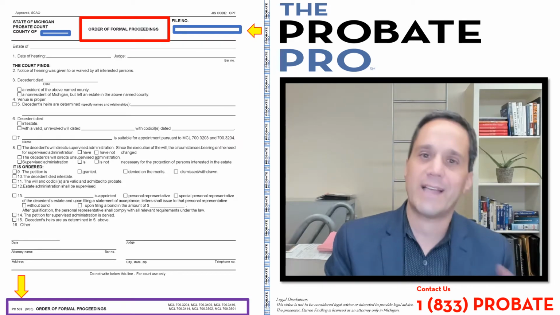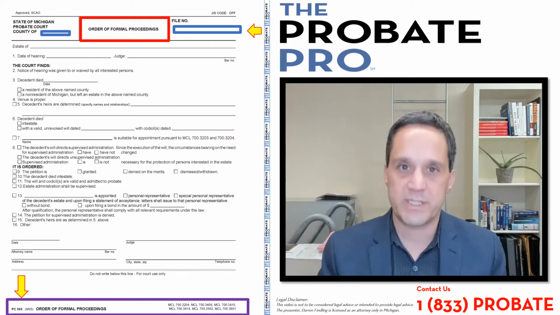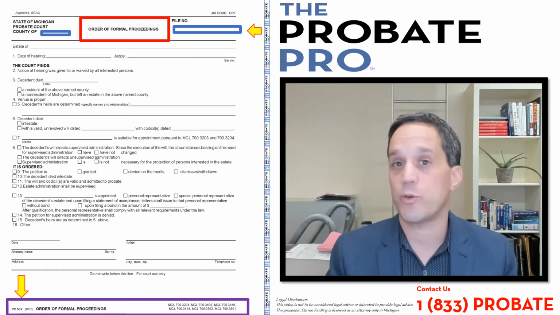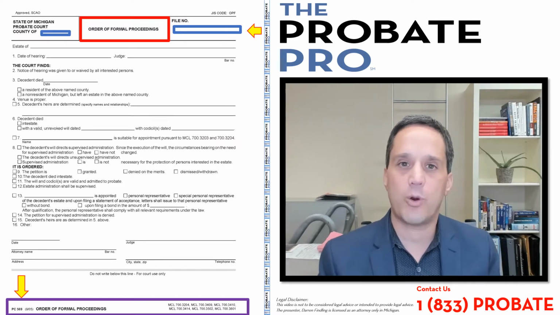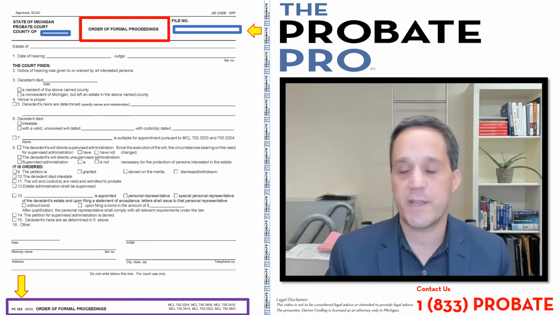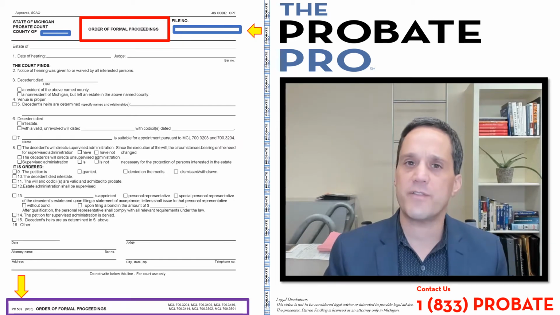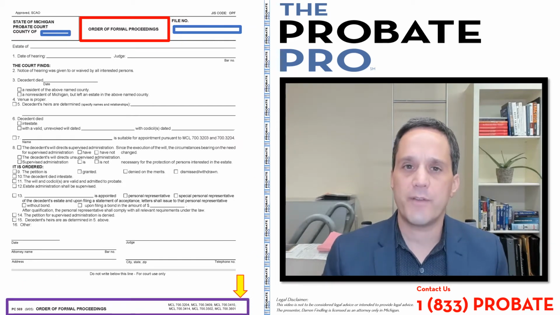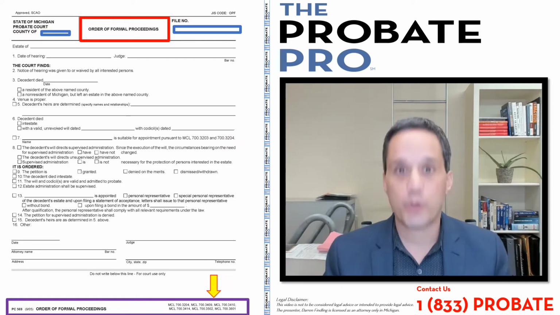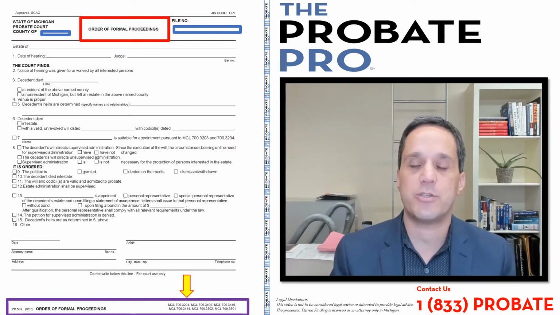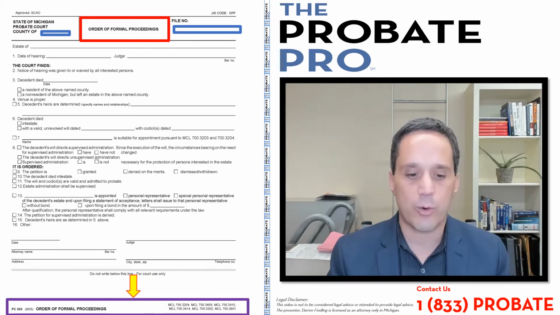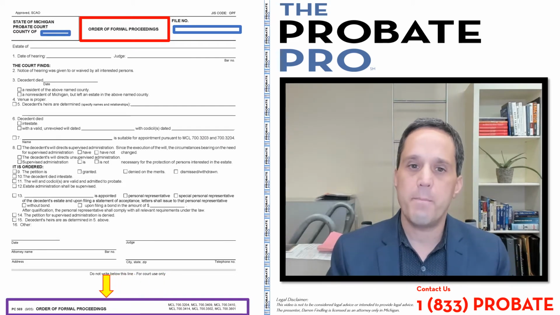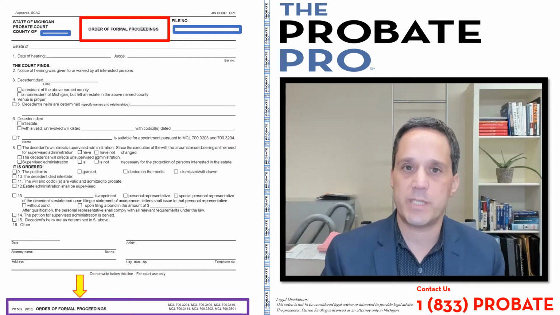Now, to contrast that with an informal proceeding, which is followed with a register statement, which I've covered in another video. This is the order in which there's an adjudication by the court of the formal petition that has been filed. With all of the SCAO forms, they are created by virtue of various statutes and court rules. As you can see from the floating arrow at the bottom right corner, those statutes make up the basis of this particular order.